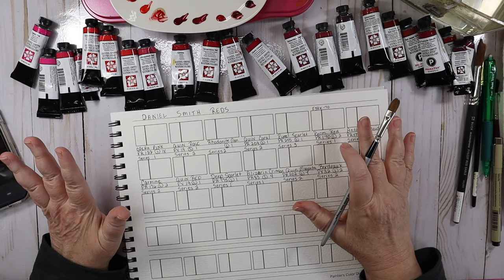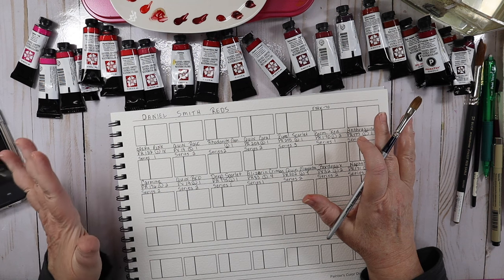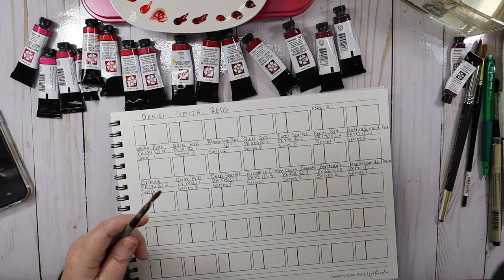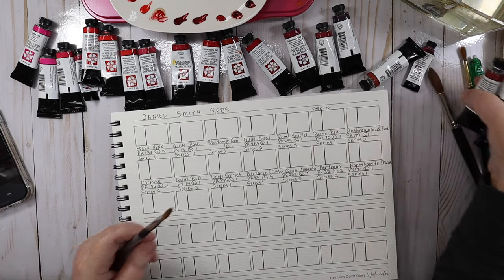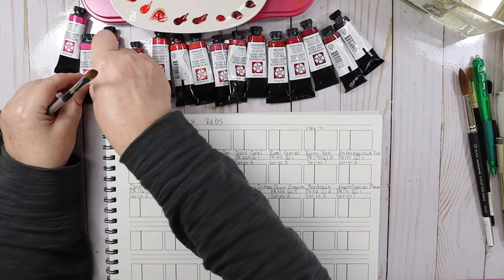Today I'm going to swatch all of my Daniel Smith red pigments. That is not including the earth tone reds or the iridescent reds, so I am going to take them out. We'll do them another day. I'm just going to swatch all of these red pigments.